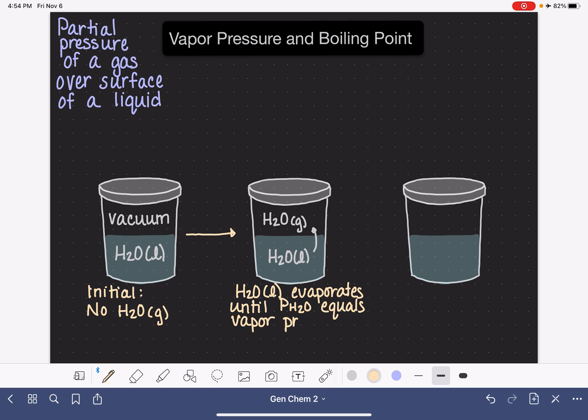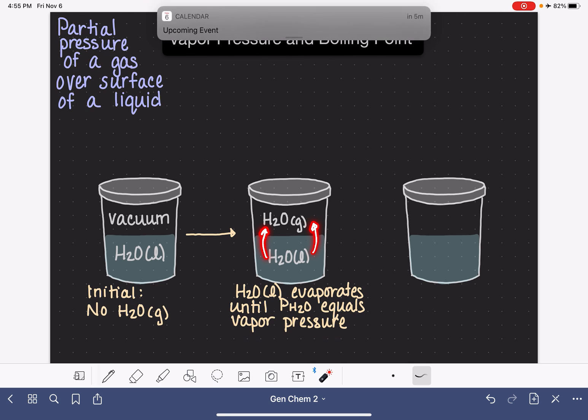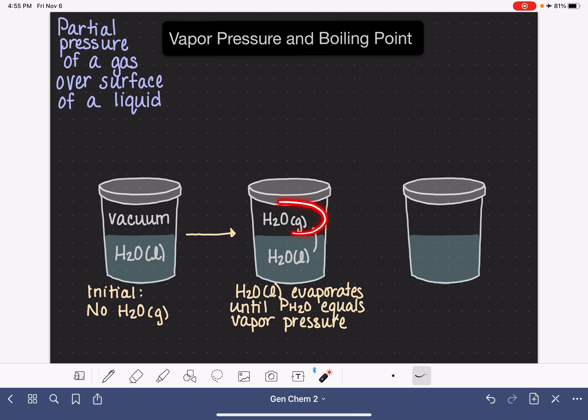Vapor pressure is a number that depends on two things. First of all, it depends on what you have. So the vapor pressure of water is specific to water. It also depends on the temperature. So we need to know what the temperature is of this particular system. Once we know the temperature of this particular system, we'll know what the vapor pressure should be. This process of evaporation or vaporization will continue until the pressure of the gas up above the surface of this liquid reaches what we know to be the vapor pressure at whatever temperature we're at.